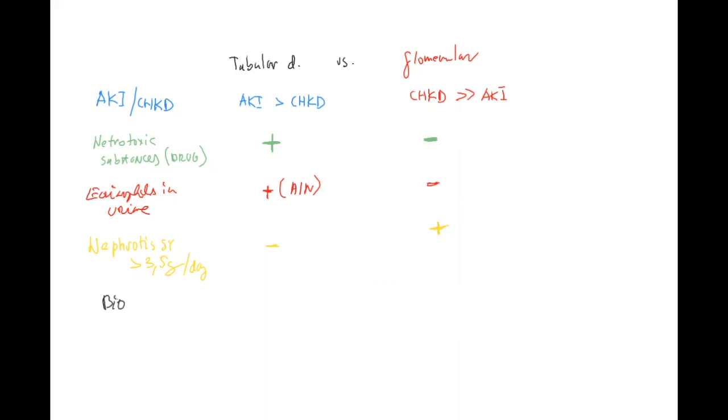Biopsy. Very important. Biopsy is the ultimate best diagnostic tool only, or mainly, for glomerular diseases. Of course, you will find exceptions, but rather think: no, I don't need a biopsy in tubular diseases, okay? Another crucial and very typical thing is dysmorphic erythrocytes. That means that the erythrocyte went through the glomerulus. So, of course, it's not a tubular problem, it's a glomerular problem, okay?